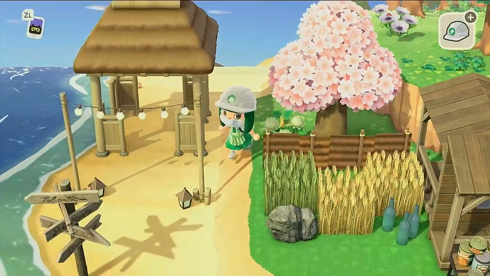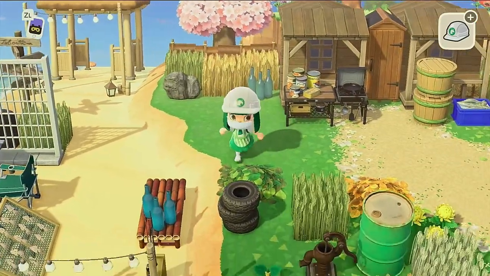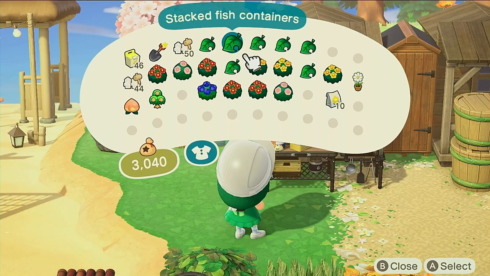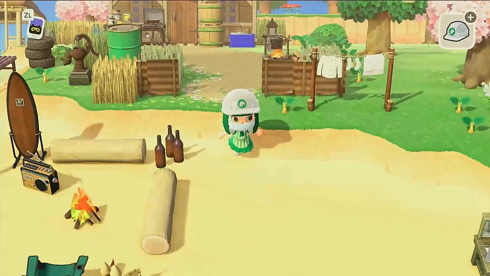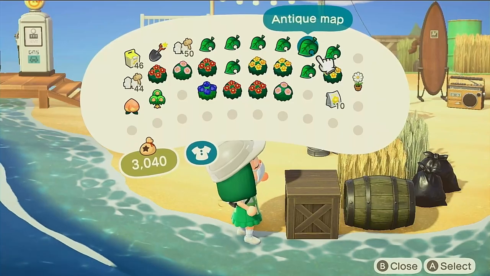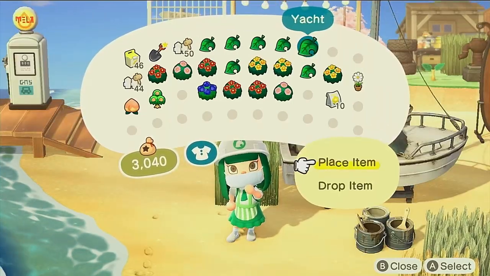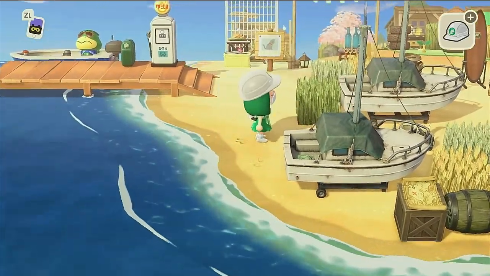I was really hoping the windmill would fit right there, but it's not going to unless I pull down that ledge, and I don't want to do that. So, what else did I have? I had some more stacked fish containers, stacked bags. I got a wooden bucket. Okay, so I did grab an antique map that I want to put right here. Yes. And we'll put the yacht back. There. So he's got a treasure map there.